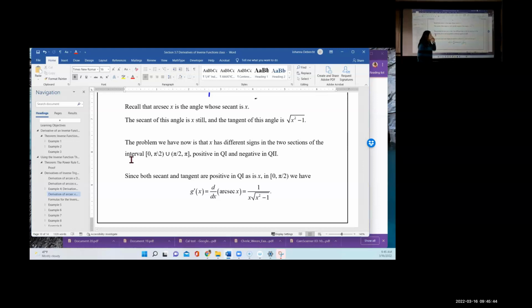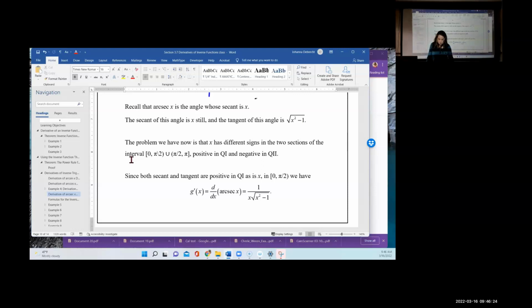Now, this works in quadrant 1 where everything is positive, because if we're in quadrant 1, then we know that they've got to have the same signs. It's positive in quadrant 1, but it would be negative in quadrant 2. So we've got a little bit of a problem here in that when we write the radical notation, it always represents a positive value unless you have a negative sign on the front. And the x in quadrant 1 would also be positive. So this expression can only represent a positive value as written.